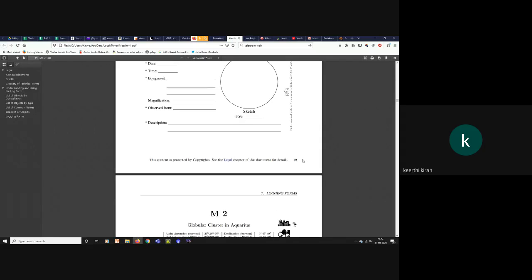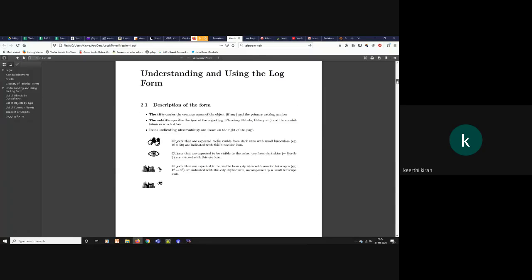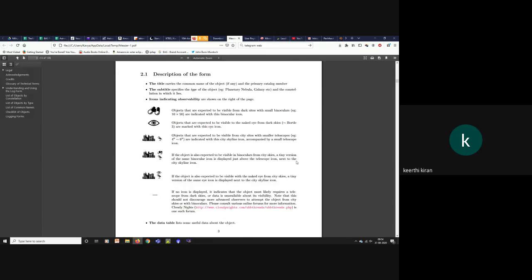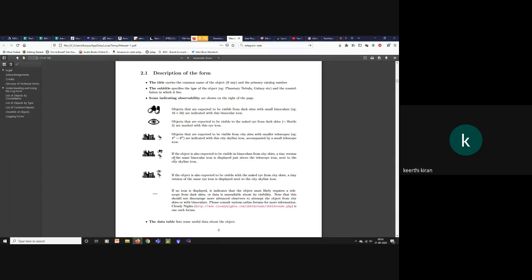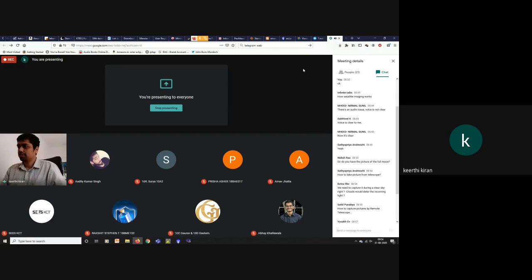And you can see all the description for everything over here. So naked eye, through telescope, through binoculars, etc. So let's stop at this and see if there are any questions.